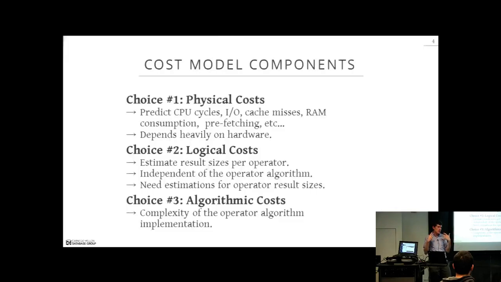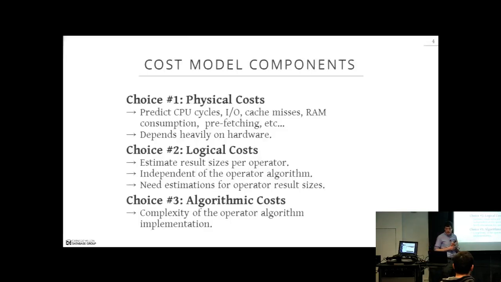All right, so the high-level idea of a cost model is a way to compute an analytical model of what experience we think the database system will have, what resources it would use as it executes a particular query. There are three different components we can include in our cost model to allow us to make this decision. The first one is the obvious one: the physical consumption of CPU cycles or memory that we're going to have to use in order to execute the query.